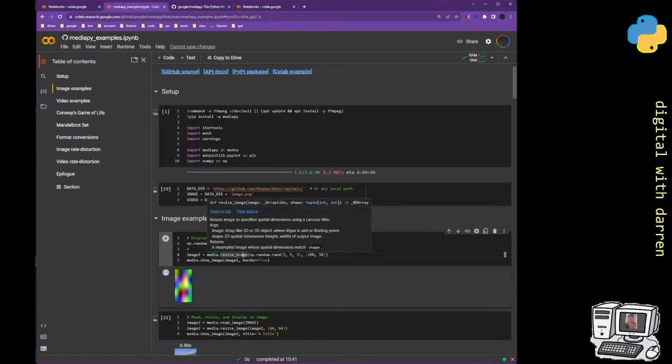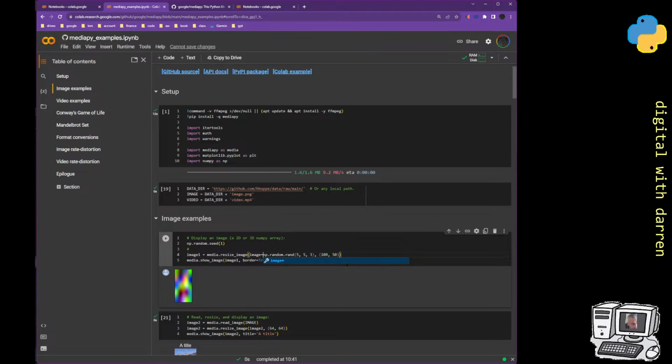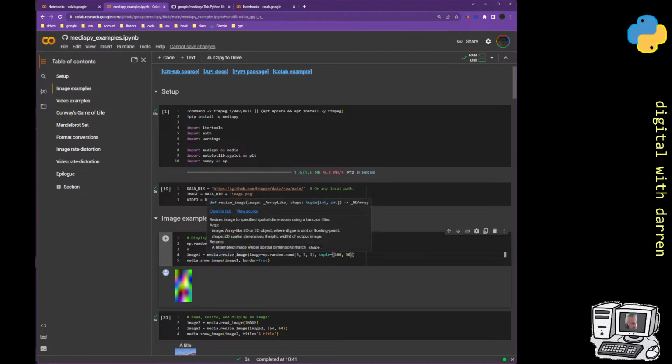This is an array, the first argument. And so this here is the image. And then this is going to be a tuple. Or is it called tuple actually, or shape? So we know we actually got there.